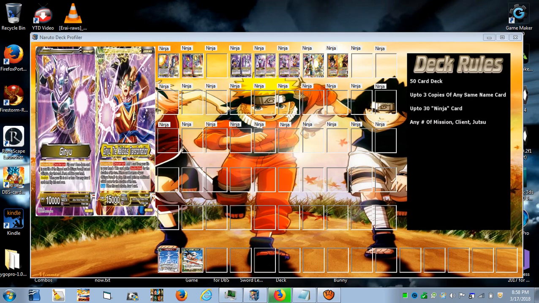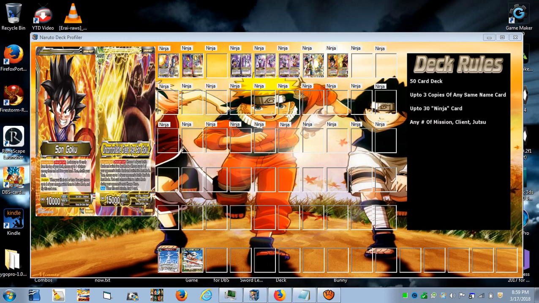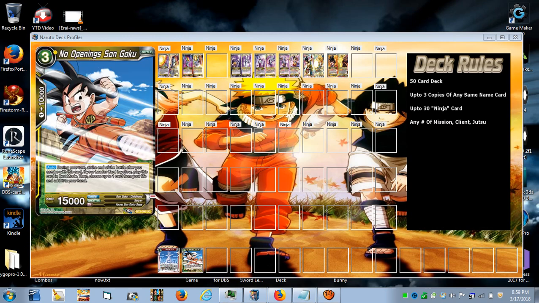And we got a couple of leaders: Cooler, Leader of Troops. We got Miraculous Transformation Ginyu, Unwavering Justice Bardock, Unstoppable Great Ape Son Goku. Just showing off some of the yellow leaders that are available, because you need a yellow leader for Son Goku's ability. And if you combo with him during your turn, he'll always stay in the field.